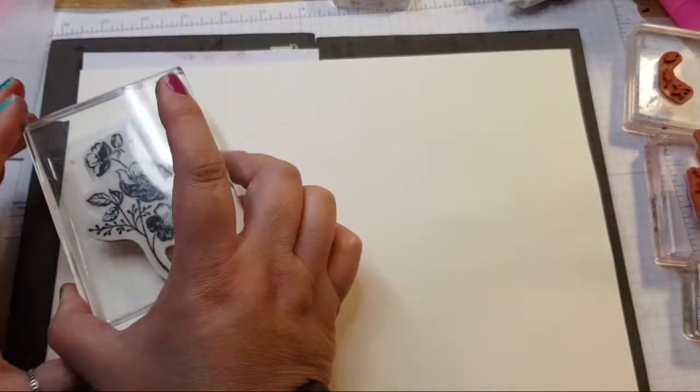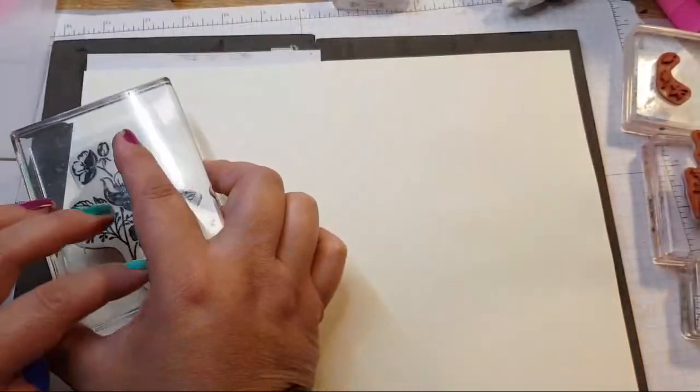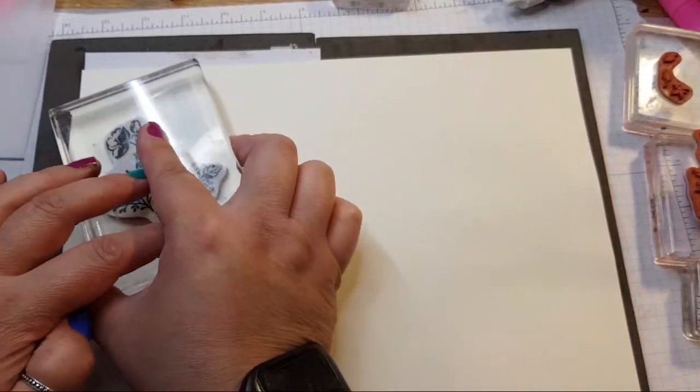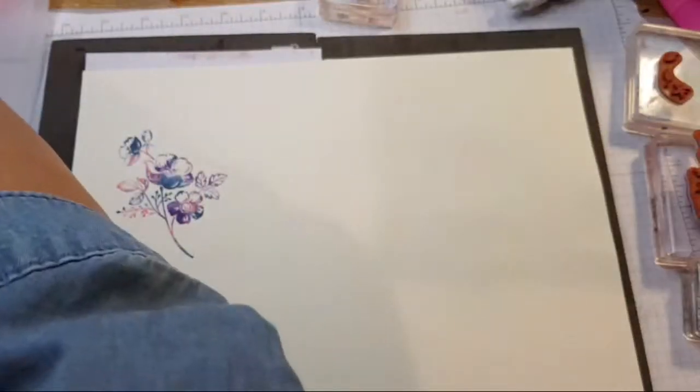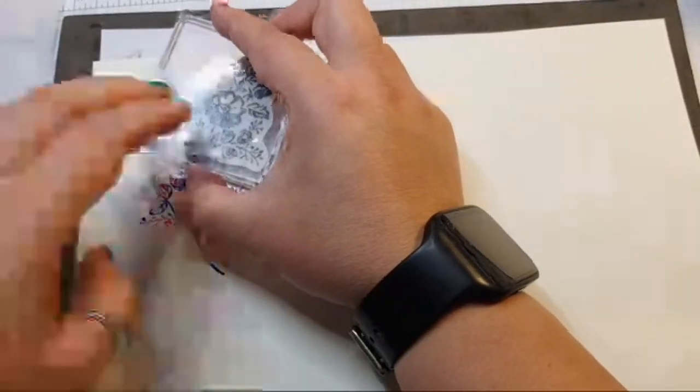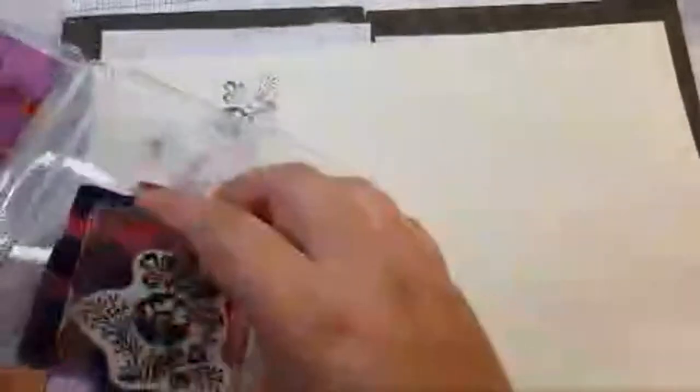Right, for this, I'm thinking maybe a few stripes. Okay, we're just going to do it. I'm not going to overthink. I'm going to use this stamp as well. But whenever we say, have you got a colour suggestion, you usually go for purples and blues. Do you know that? Don't think I've noticed.